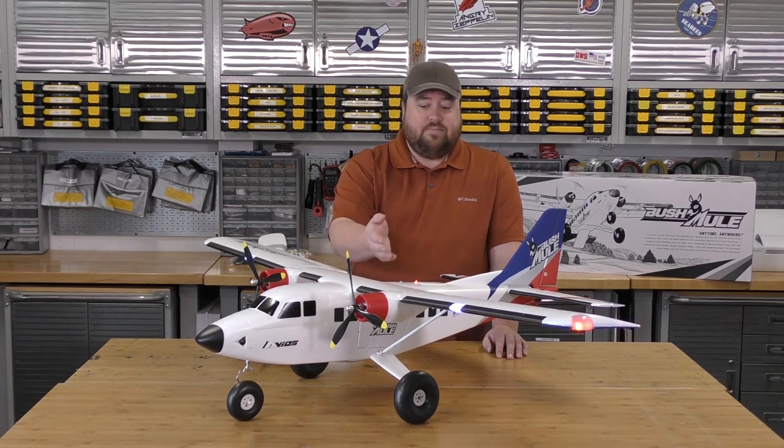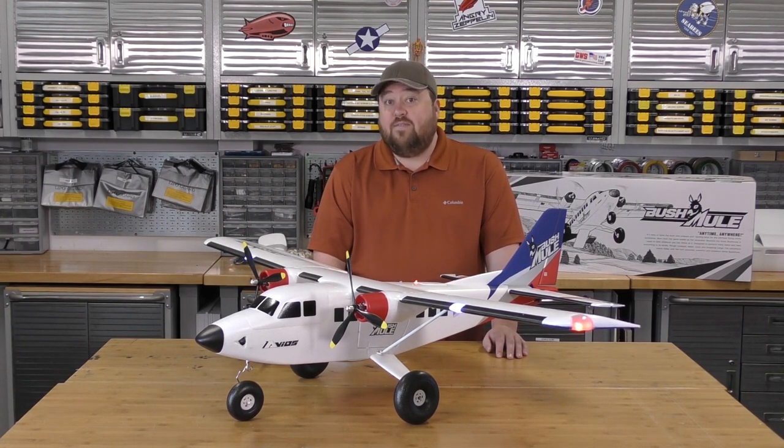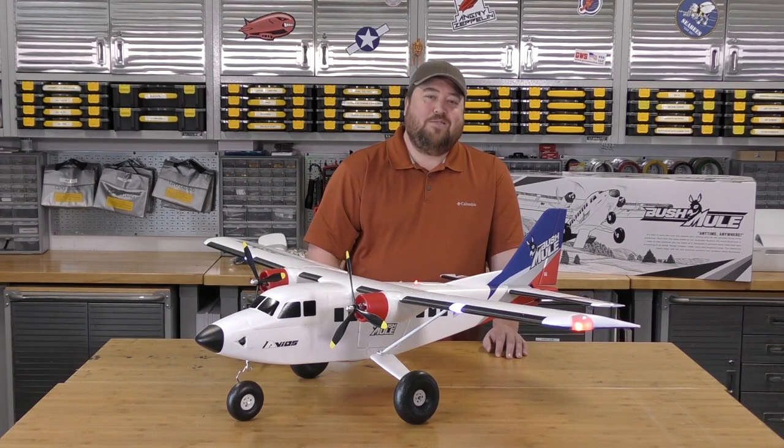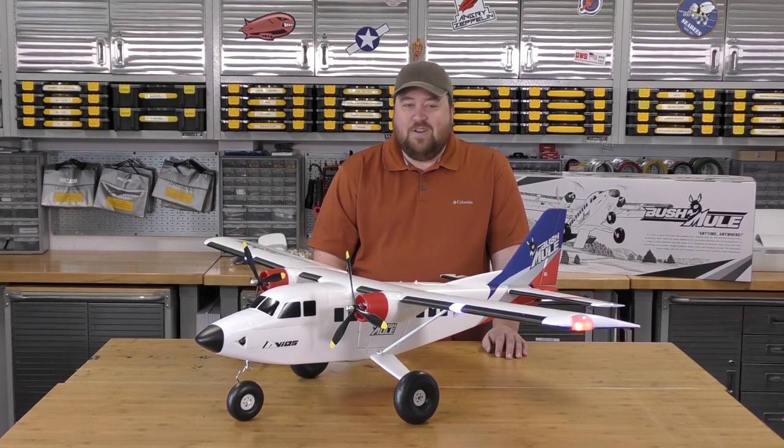So yeah, take a look at it. See what you think. If it's something that you're looking for in a dual prop plane with cargo drops, I don't think you could do better.